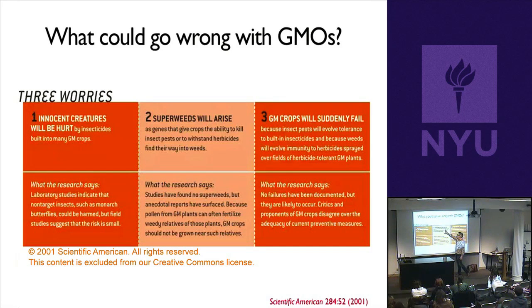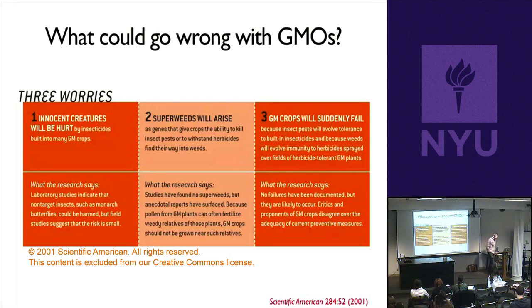Number two, super weeds will arise. So here what they're talking about is the other major modification of crop plants, and that's not to make a toxin against insects, but to make them resistant to an herbicide. So the idea being, and I've shown you this before, and I'll show you it again later in the lecture, that if you have a field that's genetically engineered so that it's resistant to a particular herbicide, then you can just drive a plane over that field and spray the entire field with the herbicide. The crop still grows and everything else dies. So it's sort of an efficient, at least in time, way to prevent weeds from growing in your fields.